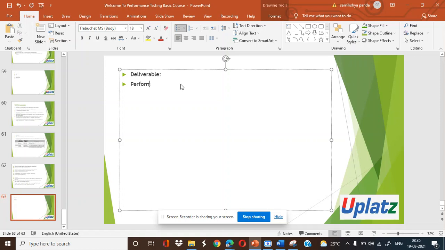The performance test plan document is the deliverable of this phase, which consists of the detailed PT approach.